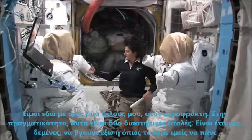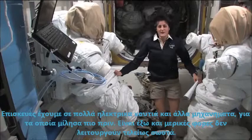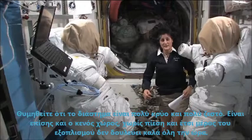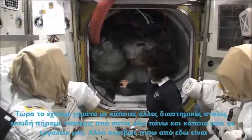I'm here with my two buddies in the airlock. These are two space suits that are ready and primed up to go outside — as we call it, to do a spacewalk in case we have to do anything outside. Some of the things we do outside are repairs. We have electrical boxes, machinery, and solar arrays that are outside, and sometimes they don't work quite right. Space is really cold and really hot, and it's also the vacuum of space with no pressure. Some of the equipment doesn't work well all the time, so we might have to go out and do a spacewalk. Right behind me is the hatch that you go out into space.